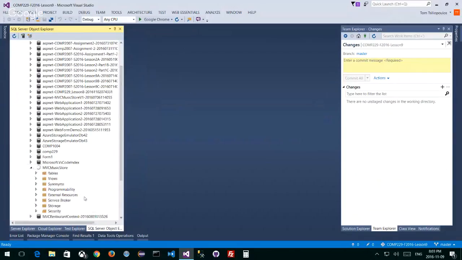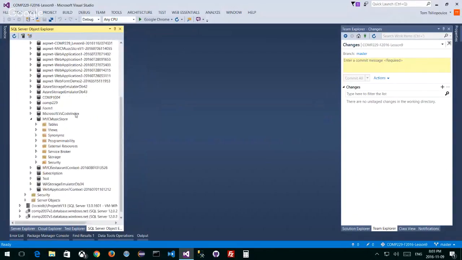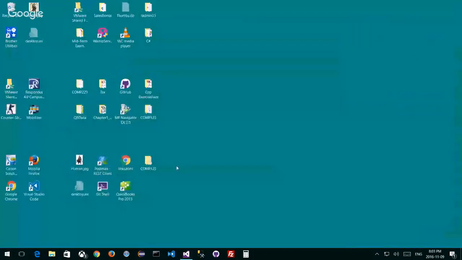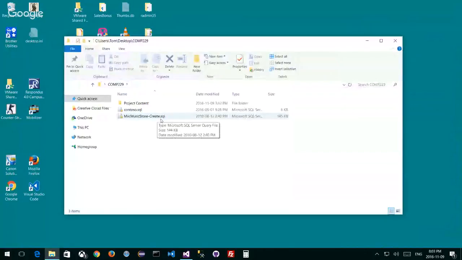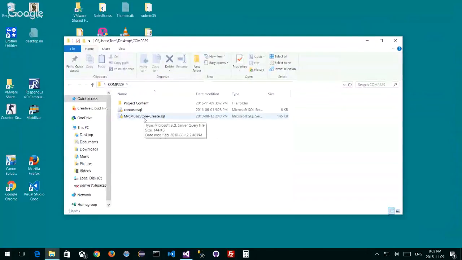For me to put something in there, I want to use a script, right? That's how we did it last time. Now, there's going to be another way we can do it as well. But for this time, the script. Now, I included the script for you up on eCentennial last week. And it looks like MVC Music Store-create SQL, right? This script is what we want to run. It can create all the database tables for us, so we have some data to play with. That's what it's for, right?